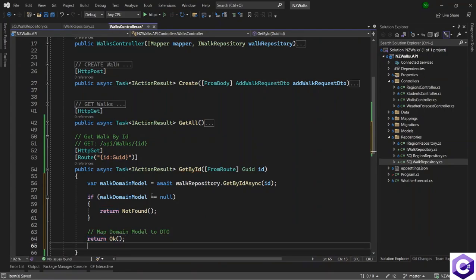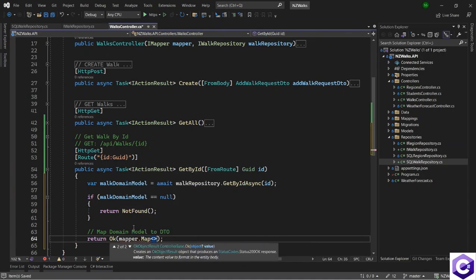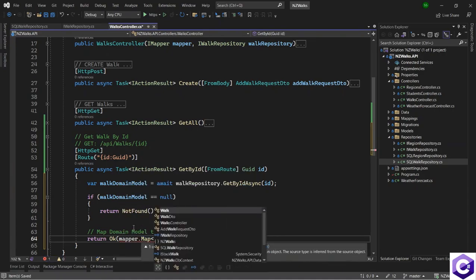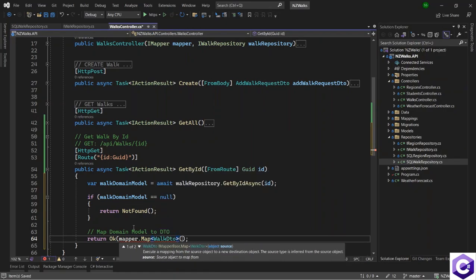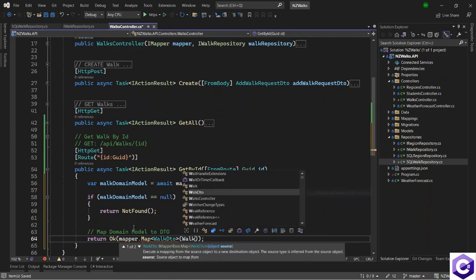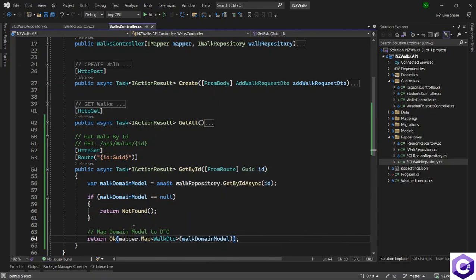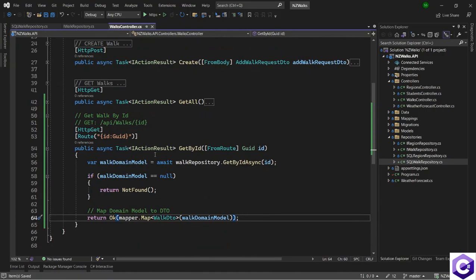So I can do the mapping from within this OK response. I will use the mapper object's Map method, and we have to map this to a WalkDto, and the source of this is the walkDomainModel. And with that, we have our method ready.